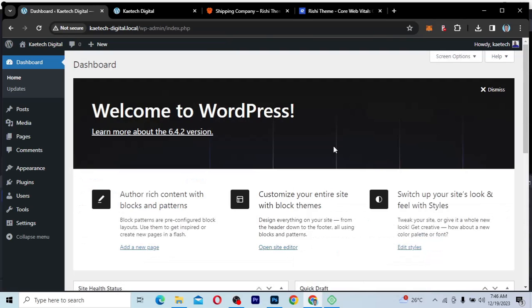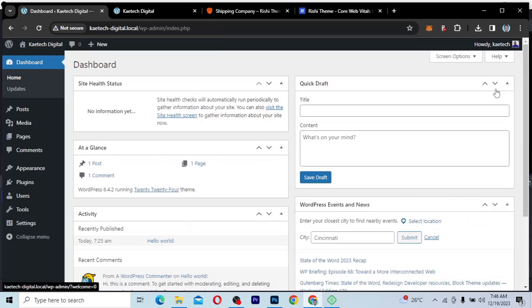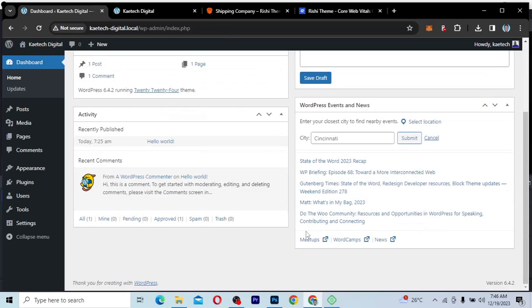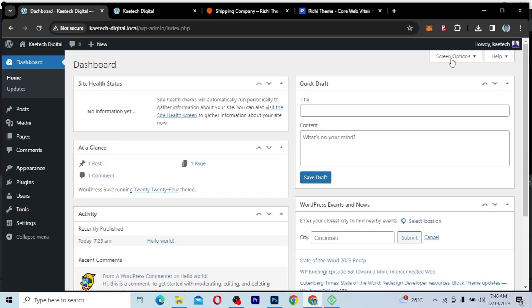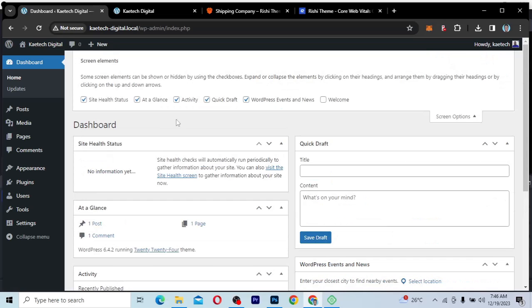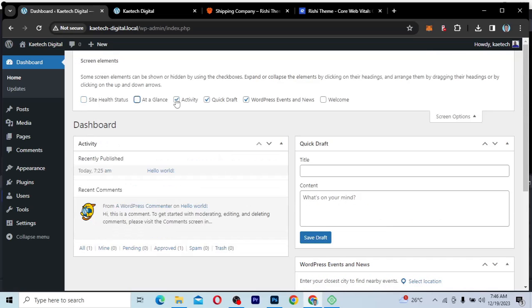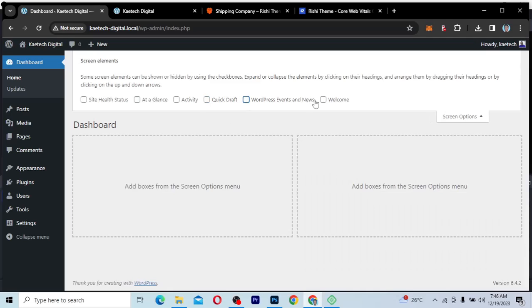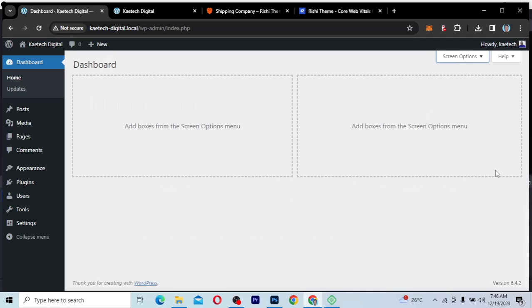Now if you want to clean the dashboard, of course you can dismiss certain things that you want to dismiss. All these things are notices on the dashboard. If I want to dismiss them, I can go to screen options over here and just untick these things. Things that I don't need, I'll just untick them, and as you can see, I have a clean dashboard over here. Now this side are menus, for you to be able to navigate through your dashboard.